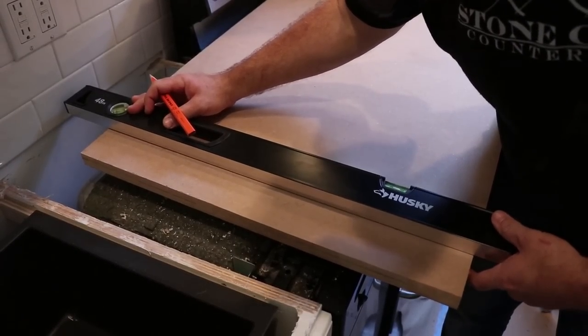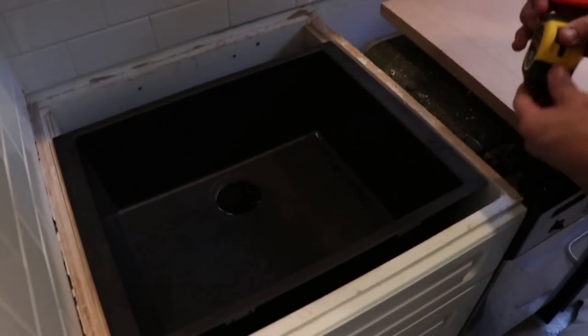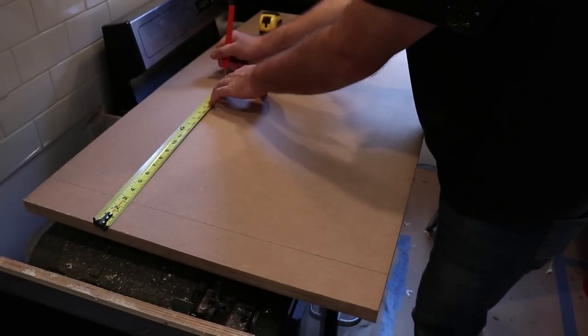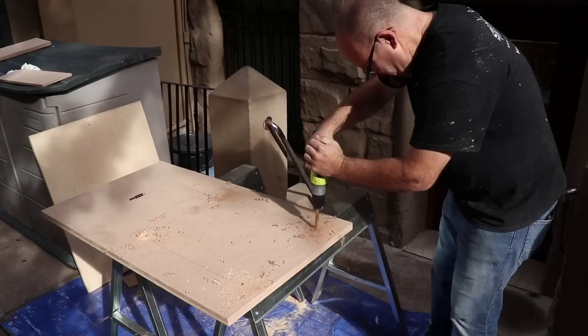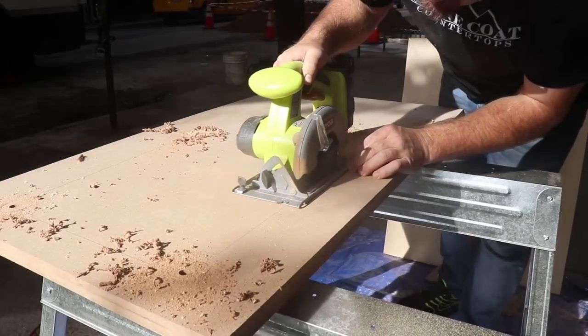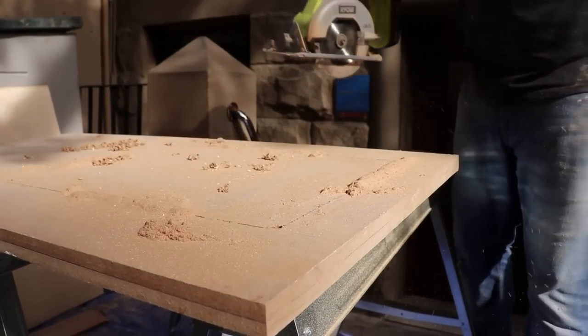Always put three marks on your piece because that will tell you if you've made a measurement mistake — they won't line up. Measure from the same point each time. The timeless saying measure twice, cut once, absolutely applies. I've confirmed my measurements — I'm a quarter inch small on my width and my depth, so I have an eighth inch all the way around to overhang my sink and give me that perfect infinity edge. We have a rectangular sink, so I'll use a half-inch radius drill bit in the corners, connect the dots with our skill saw, then use the multi-tool to finish cuts where the skill saw couldn't reach. After that, pop out the scrap and do finished sanding to 220 grit.